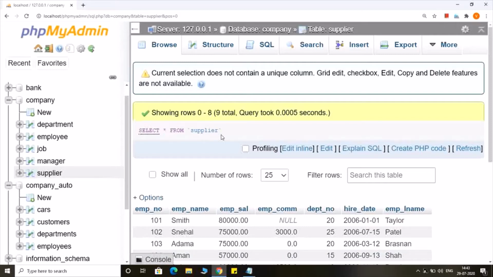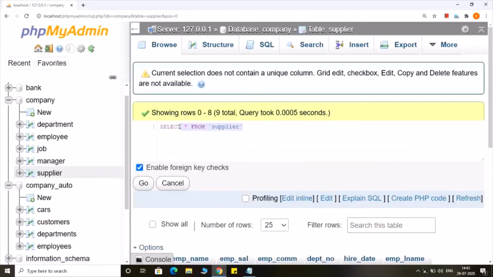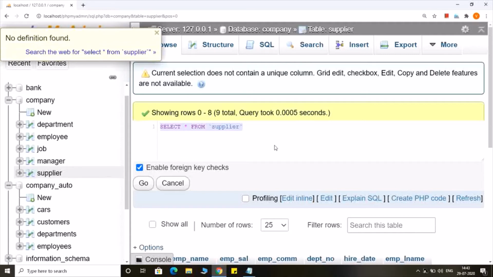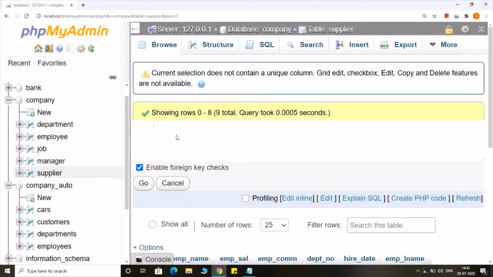Fine. So this way we can create a table from another table. Now let us see how we can take partial columns from one table, and how a table can be created from that. Create table supplier 1 as select.